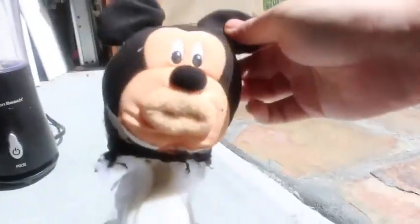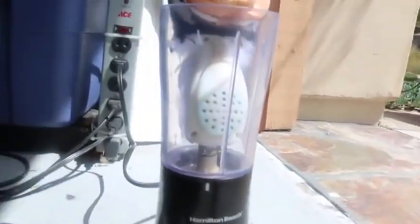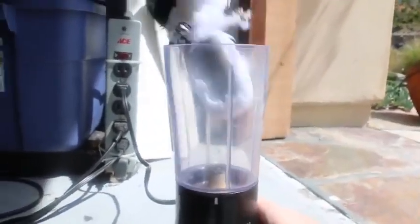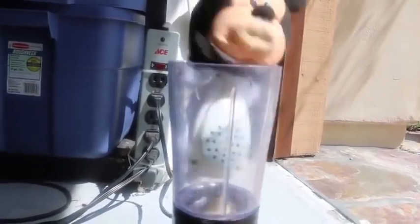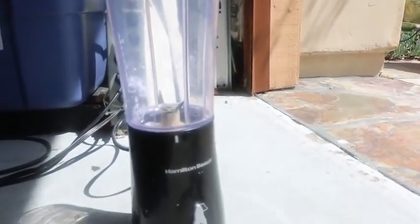Alright, so I cut up and disemboweled him as best as I could. And now let's see what happens when you put him in a blender. Hopefully this blender doesn't break on me. On here. It still works.